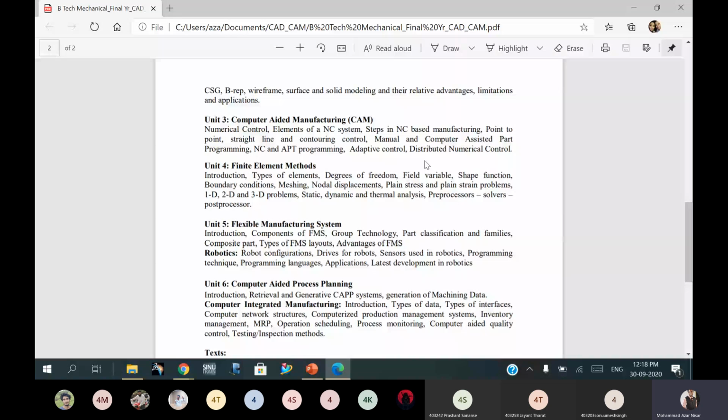Then what are the adaptive controls, open loop control systems and closed loop control systems, which are given to the MCU, the machine control unit. And then we have seen the DNC, that is distributed numerical control. These two will be asked for short notes, in which distributed numerical control is the one machine from which we can control a number of CNC machines.